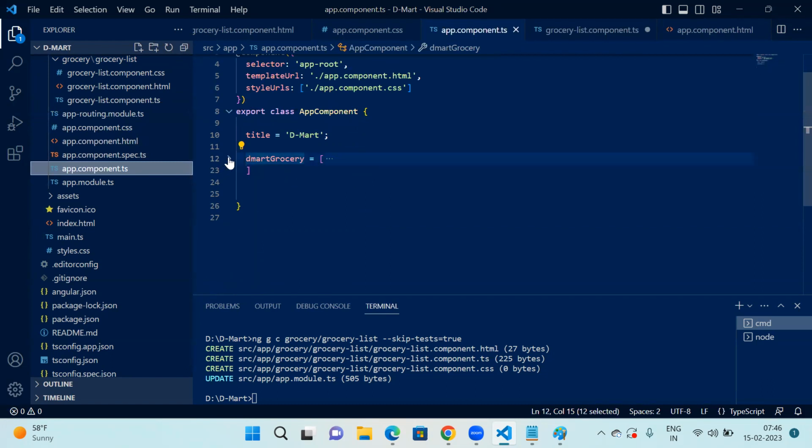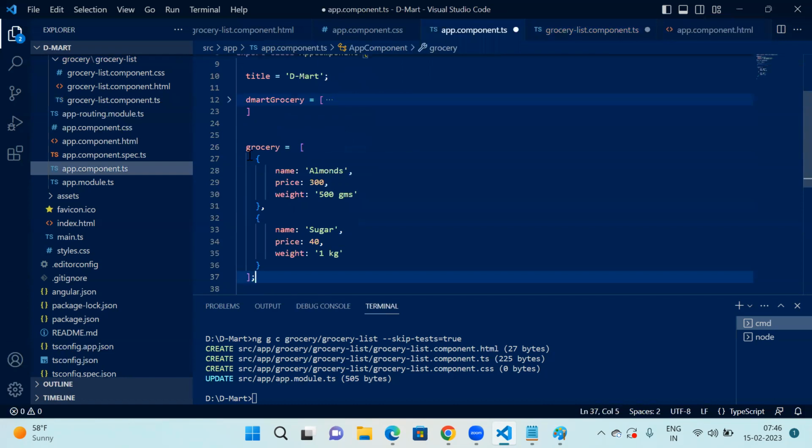One is the dmart grocery, and the other object is the grocery, and I will change this name to item grocery. Save.